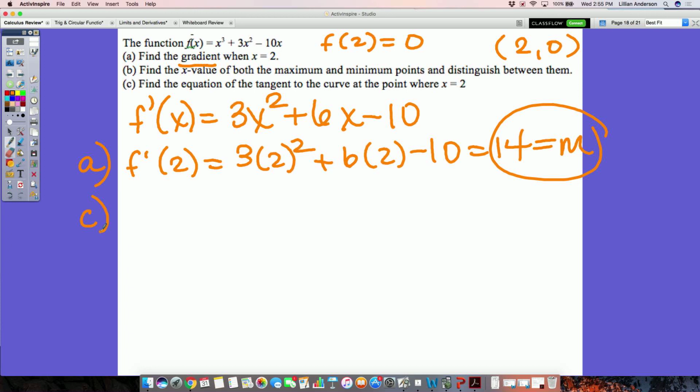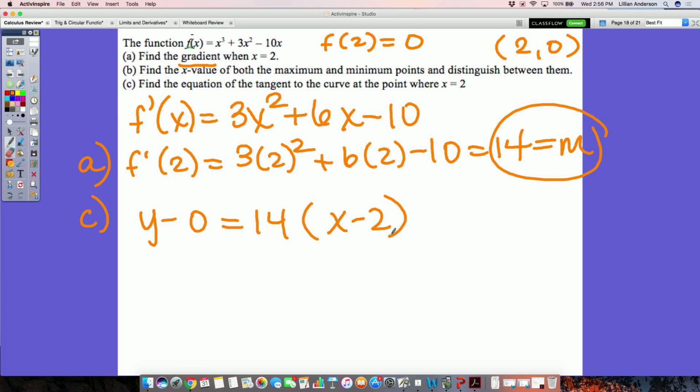So to write the equation of your line, and it doesn't tell you which way to write it, y minus 0 equals 14 times (x minus 2), and that's it. You're done. If you want to distribute and put it in slope-intercept form, that's fine, but you don't have to because it doesn't tell you which form to write it in. But that's the equation of your tangent line when x is 2. And if you wanted to put it in standard form, you would distribute it and then move the y over. Unless it says it has to be an integer, you don't have to do anything else, right? Correct. Standard form is Ax plus By equals C.